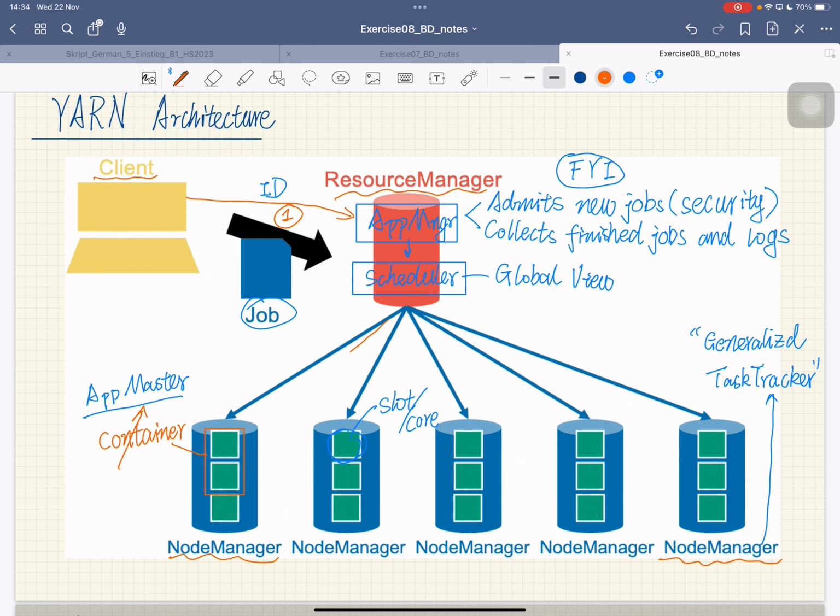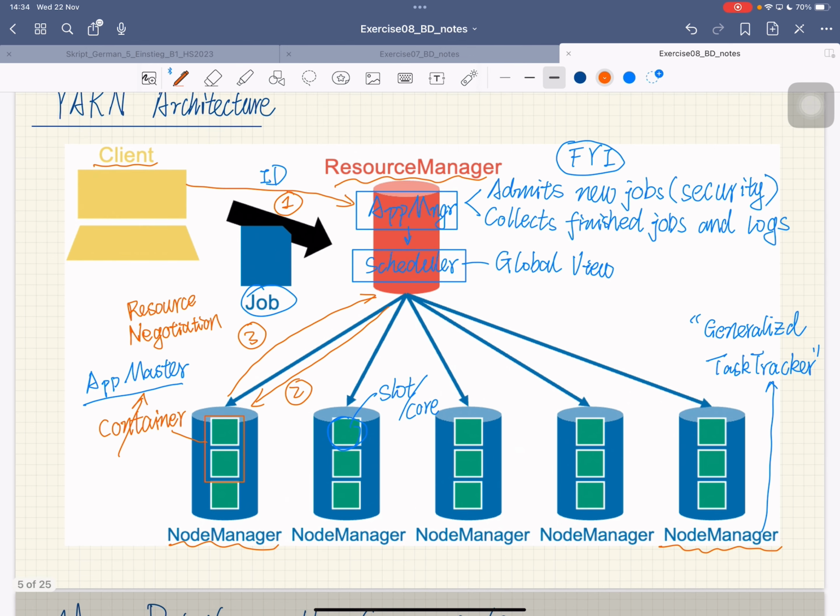So this step is a bit cluttered already. Let's change the direction. This is step 3, and step 3 is resource negotiation. This is the responsibility of the application master, right? And then the scheduler receives the request.